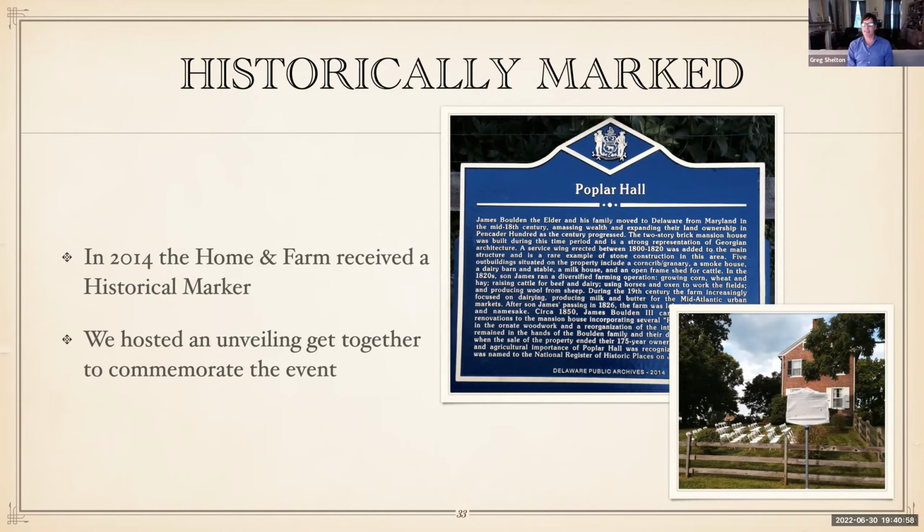And they said, hey, would you be kind enough to do an unveiling so we can invite some of the dignitaries that put up their budget? And we did that. We had Bethany Hall Long there. We had, I think, Sally Hansen there. And we had a lot of different people from the government in Delaware there. And it was a wonderful event. Wonderful people showed up. We had loads of people, and it was a catered event, and I was very happy to commemorate it. And I was happy to do my part to make sure that the sign was done.